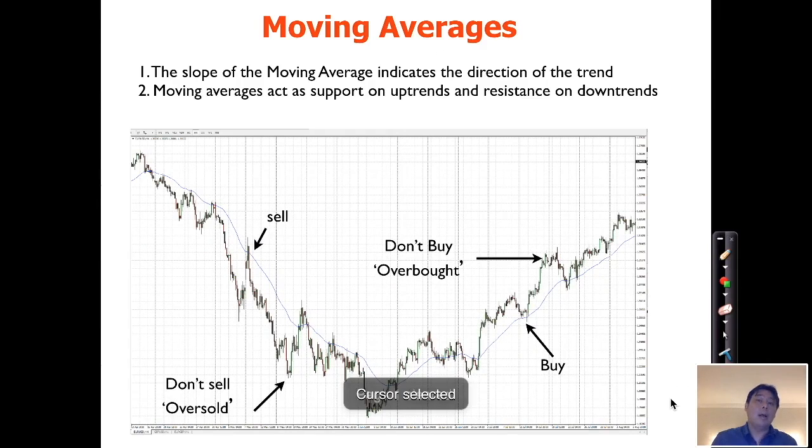Now again, does this very nice pattern happen all the time? Of course not. If you look at the charts, you can see there are many times where the price doesn't find support at the moving average or doesn't find resistance, because many times price movements are random, right? But there are certain situations when the price pattern is very predictable. It goes into a certain pattern that's repeatable, and it's only during those situations that we trade the markets.